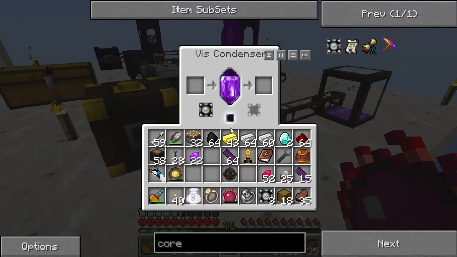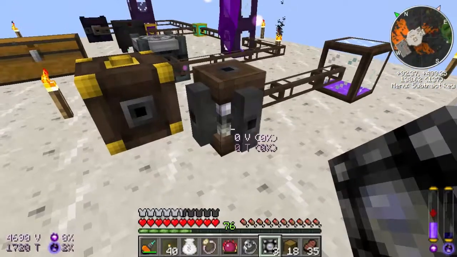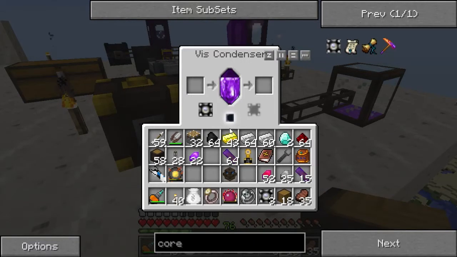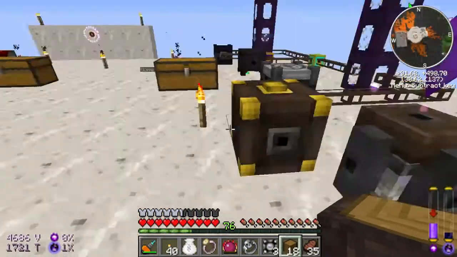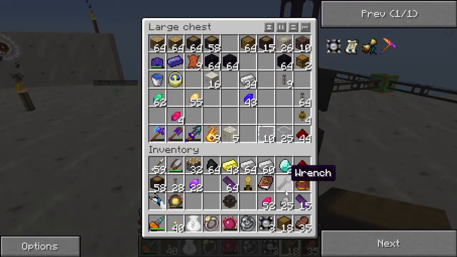And let's see. Can I put two of them on there? Apparently not. Okay. So if I were to build a bunch of these things and then set them up with crystals, not necessarily all the same kind, mind you, but whatever kind of crystals.